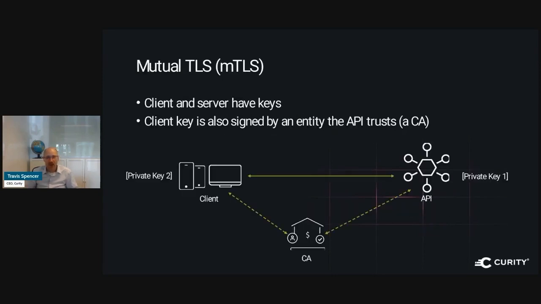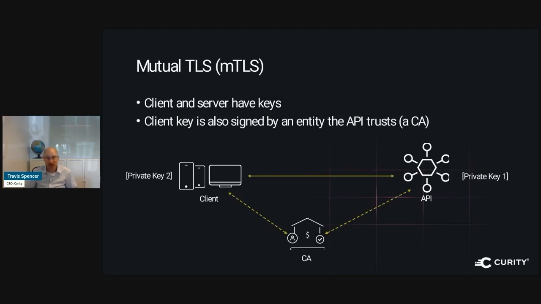So what we need instead is what's called mutual TLS, or MTLS. In this case, both the API and the client have a private key, and their public key is signed by a certificate authority. A certificate is really just a public key with a bunch of metadata around it and a digital signature created by some sort of intermediary that others trust.